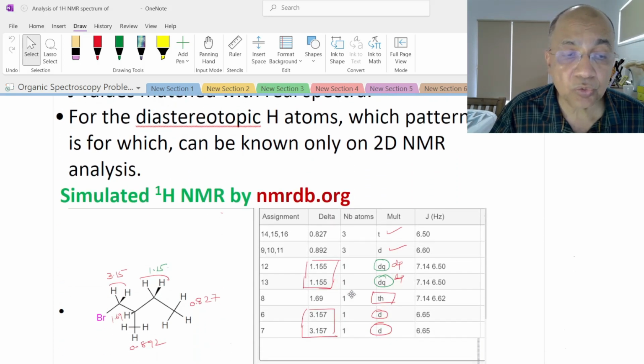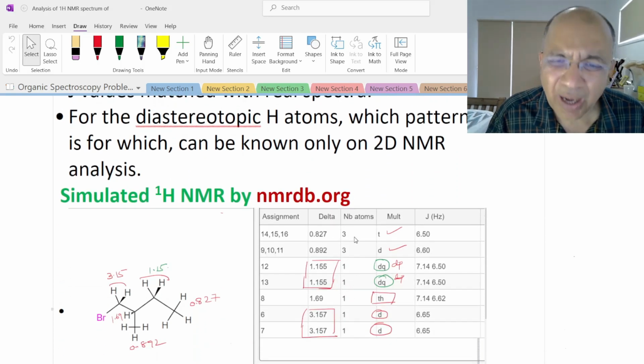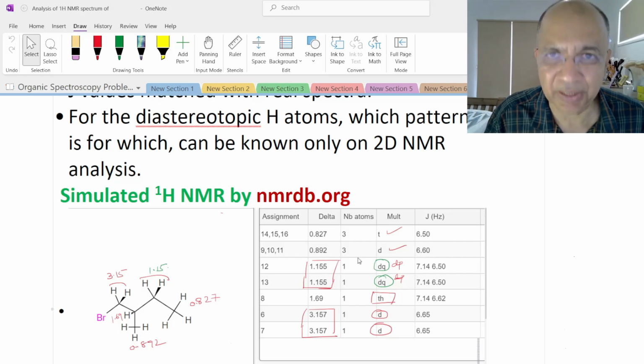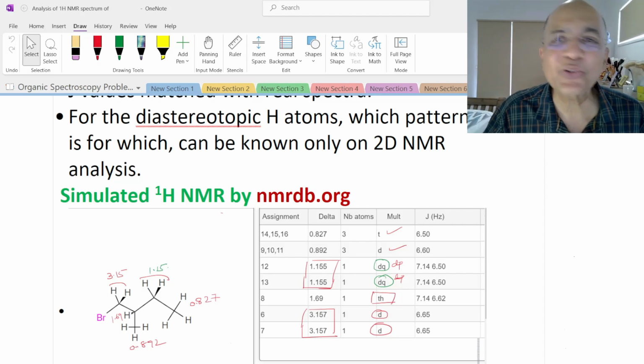And I would like to also tell you, are you familiar with this online software nmrdb.org? If you are, then you can play with it, but it's not reliable at all. I will show you how, for higher level analysis, these softwares are based on some rules. They do not give you the idea or the peak positions of the diastereotopic protons. They will give an idea. As an examinee, if you are allowed, you can use it to get an idea and save time, but it's not reliable for research purposes.